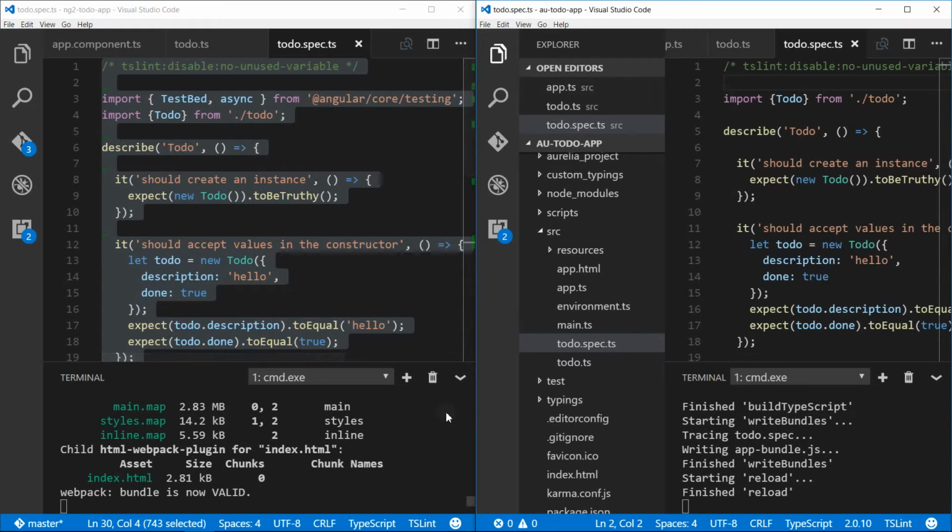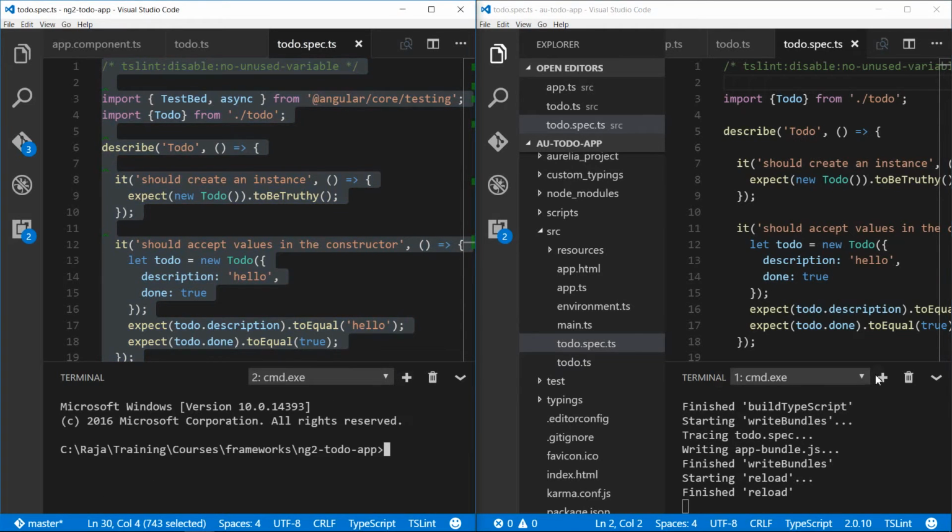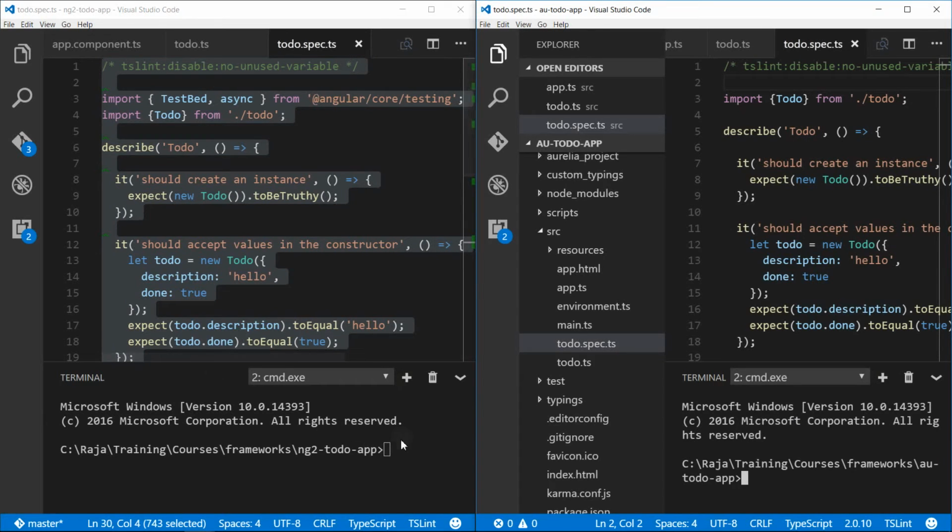Instead of going back and forth from Visual Studio Code into the command prompt, I'm going to create another command line tool. You can click on this plus to create another terminal, and to run the Angular unit tests, you will run the command ng test.